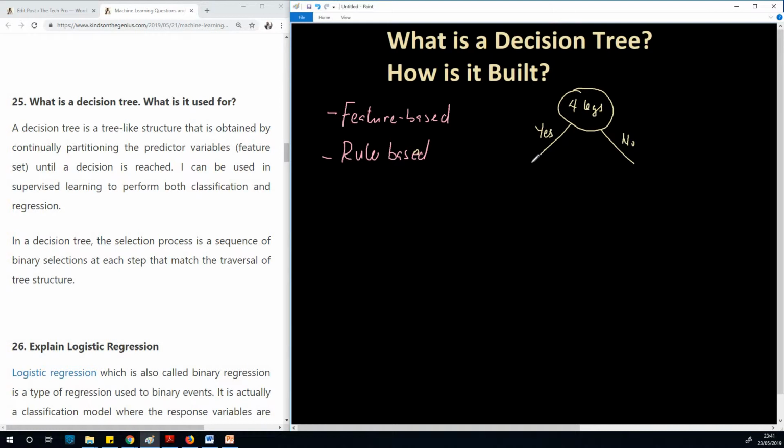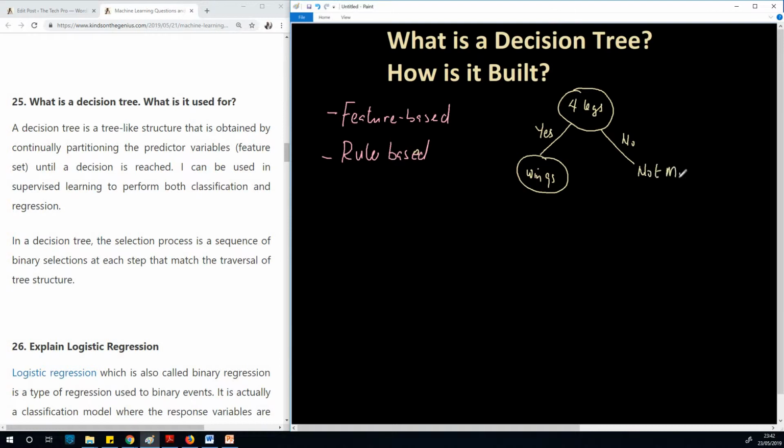But we also know that sea turtles have four legs and they are not mammals. So what else can we ask? We can ask, does it have wings? So let's say wings. So in this case, you can just draw a conclusion that says not mammal.